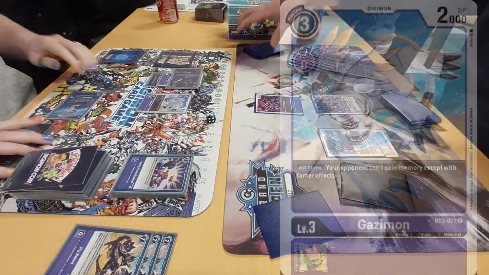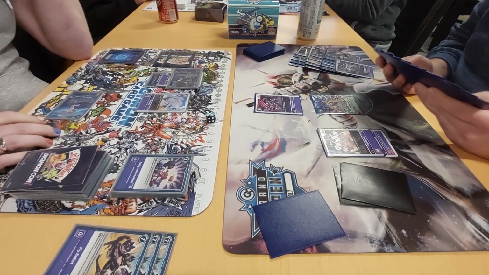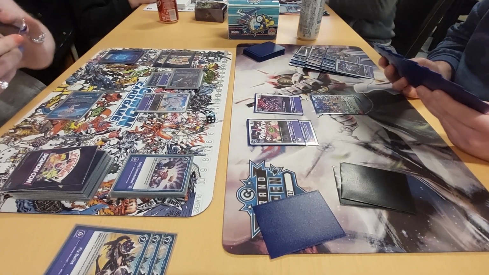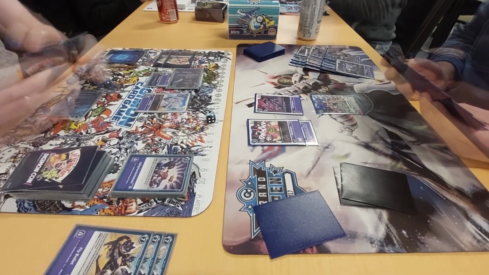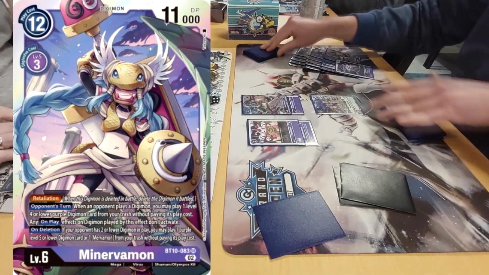And then, yeah, I think the Floodgate rookies that both players are playing are really good against both matchups. Like Psychemon is really good against Beelstar, and Gazimon is really good against the Minervamon deck. So we're going to see how Mathijs is going to deal with it.